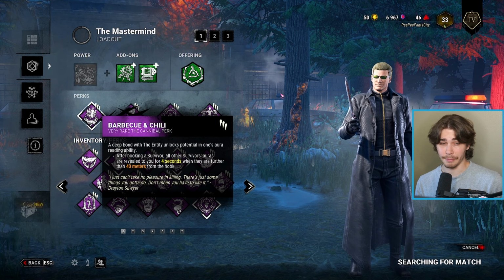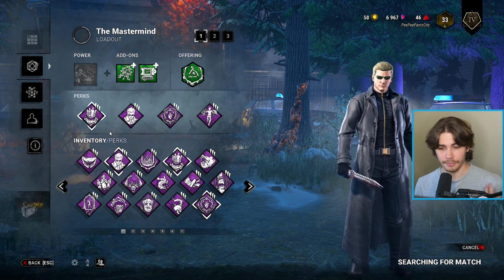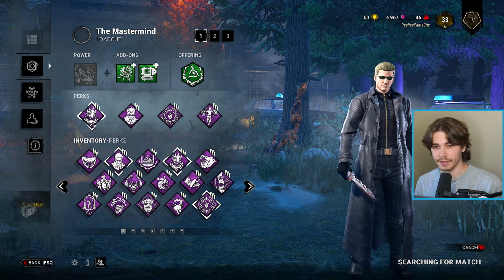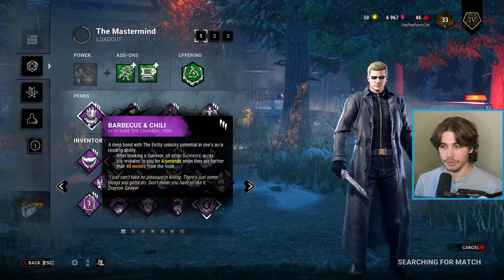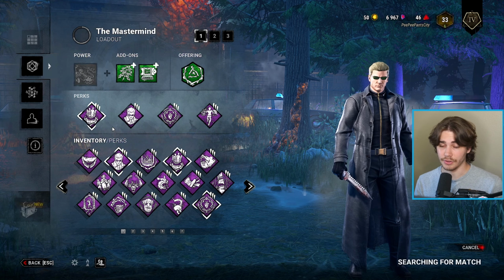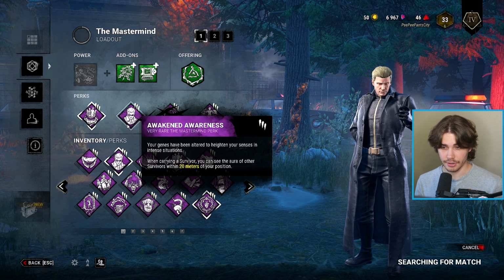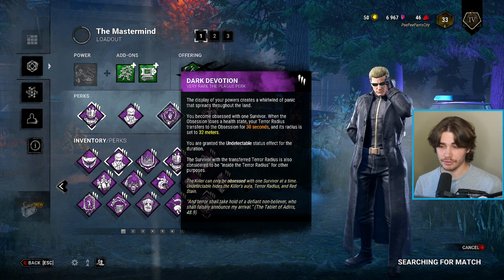I just want to basically make a build where they have trouble curing their infection, and a lot of people get infected very quickly, and we can find them quickly and use our power to one-shot them, even if they're healthy. So we got Barbecue to find them. We got this to also find people when we're carrying other survivors. We got this just for fun.